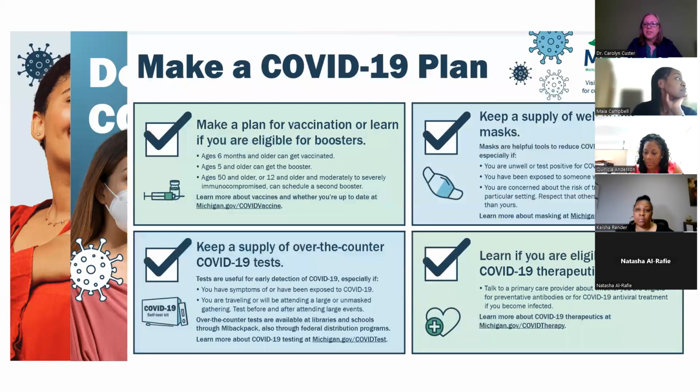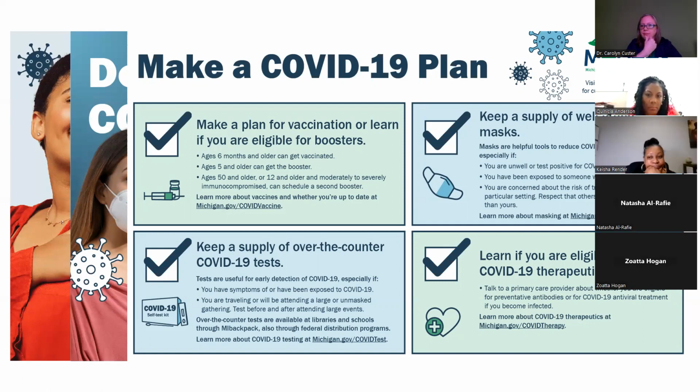Okay. What do you think about this one? This was "Make a COVID-19 plan." We have these pretty easy to understand large directives, things to do. What do you think about all this small print? I think small print is easy to overlook. We don't want to take the time to read all of that. Right, thanks, Aletta. So what if we just took all the small print out and just had the big points?